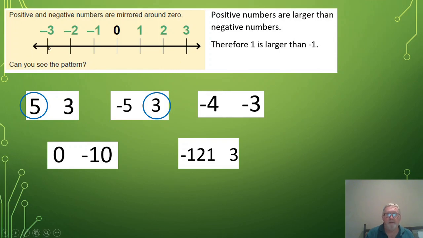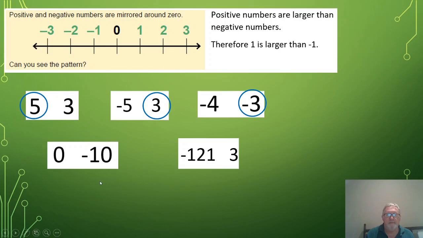These two are both negative. -4 would be here, -3 is here. I'll say it again. The further to the right, the bigger the number. -3 is larger than -4. And again, I'll put it into this context. Would you rather owe somebody $4 or $3? And I bet you're telling me you don't want to owe them anything. Okay, but you can see that you're greater in debt here than here. This number is bigger than this number when we're talking about the value of numbers.